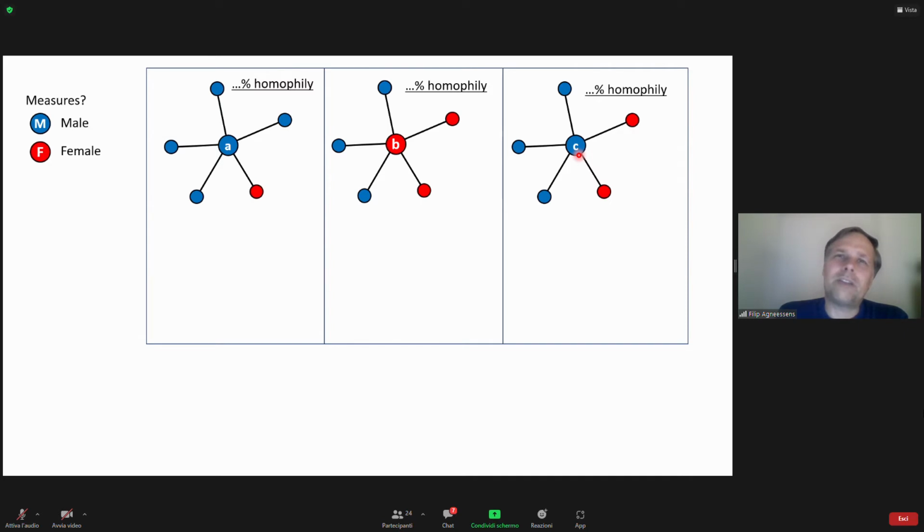So if I would think whether some people are biased, so they have a preference to choose their own kind. Yeah, they have a preference to choose their own gender. Which one would you say has the highest tendency, this highest bias to do this? So imagine that you're in an organization and you're looking at these 3 people and you're like, okay, which of these people is the most biased in selecting, in hanging out with their own rather than with other? So I have Alberto saying A. And why is that?